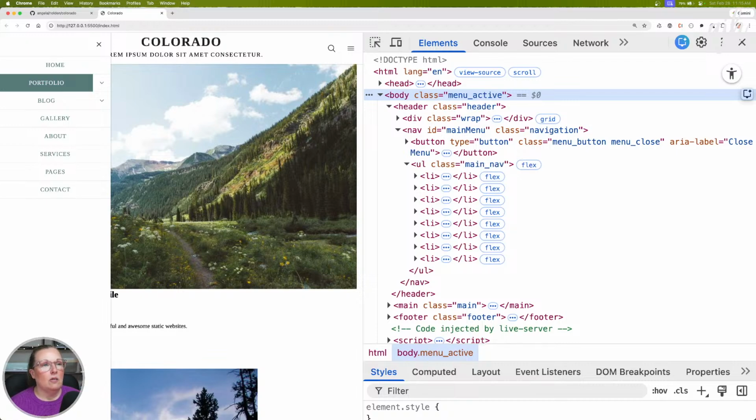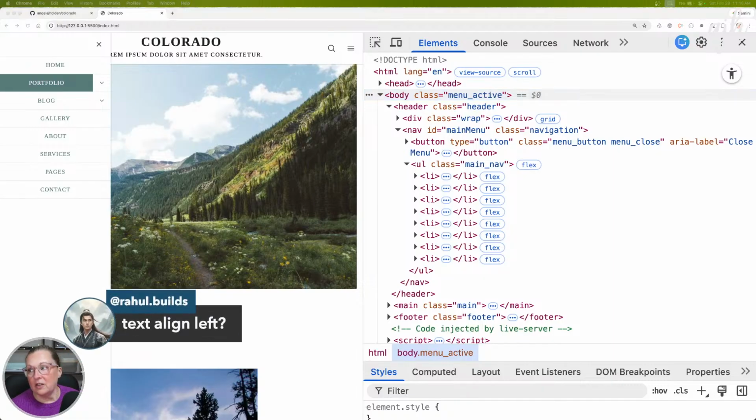So let's just keep going with some styling. And then I promise you, I started the stream on time today. Yes, I muted myself for 4 minutes, but I also started the stream on time today. So I feel very confident about the fact that I'm telling you that I am going to work on this tonight. And Rahul is saying text align left. Yeah, sure, you could do that. I don't think that would be wrong. So I'm going to leave it centered. But you could definitely do text align left.